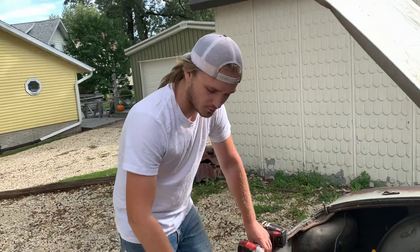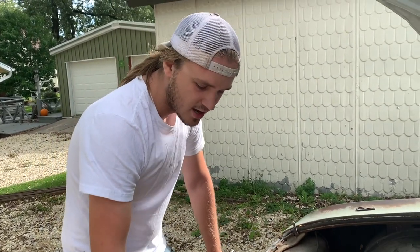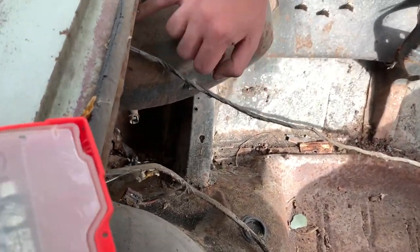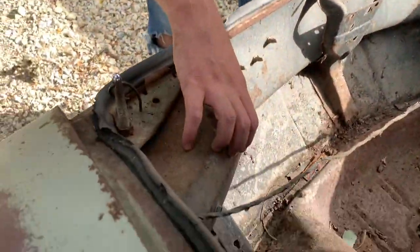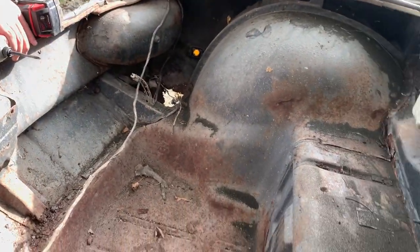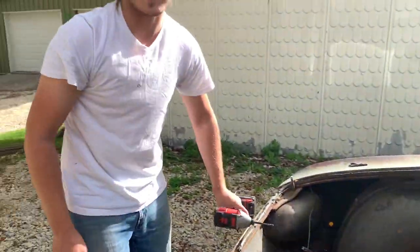We're ready to start cutting some stuff up. Okay, so what we're going to do is start with disassembling the front end. A lot of this is going to get cut, but some of this we need to save, like the wiring harness. So it's connected. The clip is inside, so we're going to take off the front end of the headlight, maybe even take the buckets out, and we're going to run the buckets in the S10. I'll explain that later. And then just a lot of this other crap that isn't really worth anything, I don't think, but we're still going to save, try to get out in one piece.